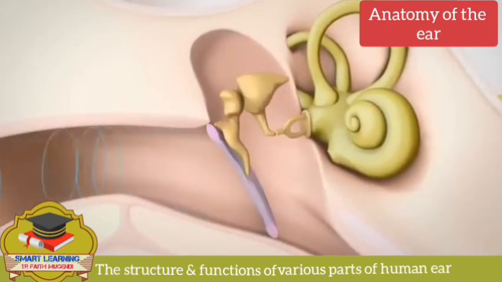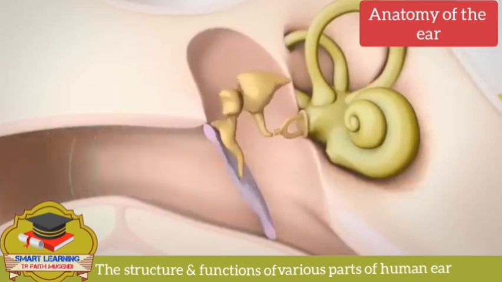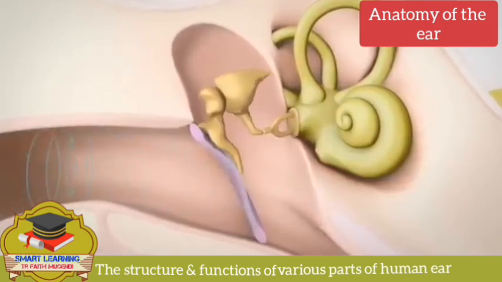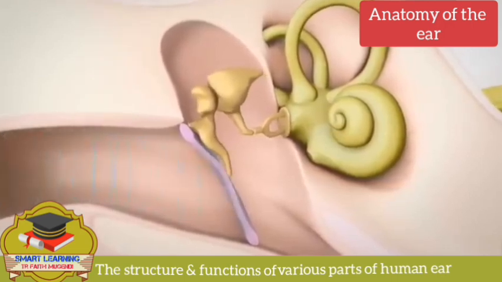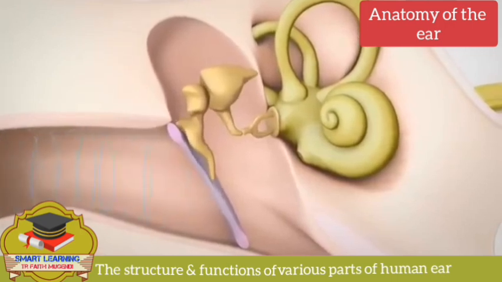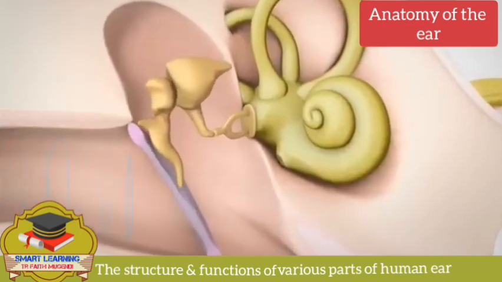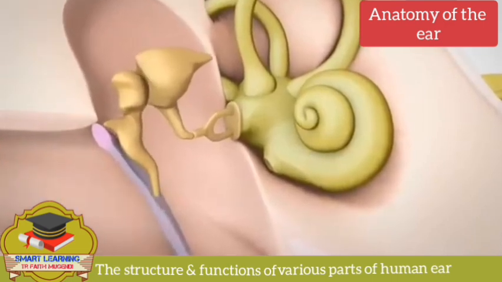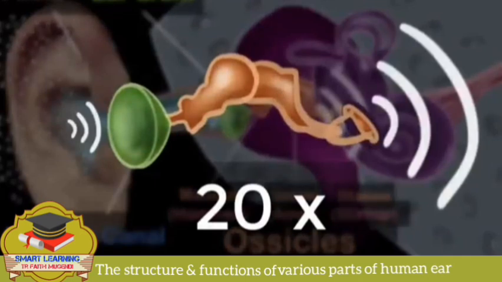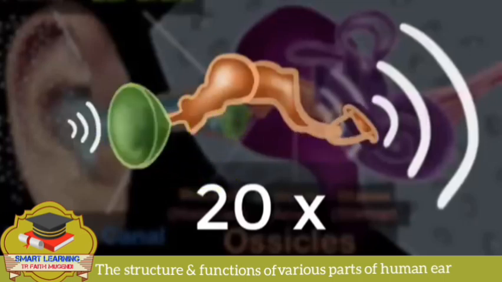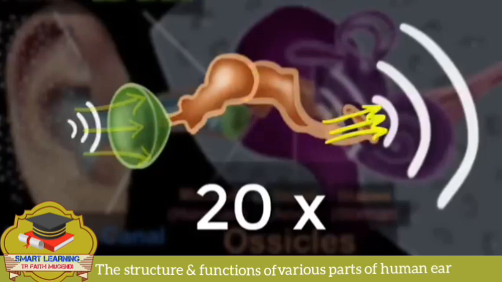We know that it's easier to move particles of air, but it's pretty hard to move particles of liquid. You can try this activity. Try to swing your hand in the air and in the water, e.g. in a swimming pool, and you will realize it's easier to swing it in the air than in the water. You will also notice that the tympanic membrane has a larger surface area than the stapes. This phenomenon aims at increasing the pressure because pressure increases when it is concentrated in a very tiny area.